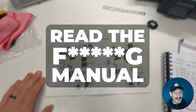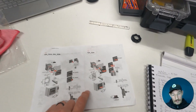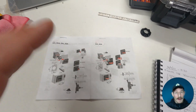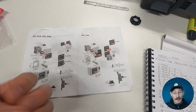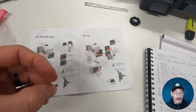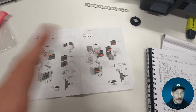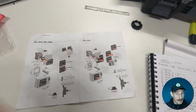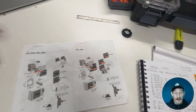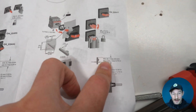The first thing is RTFM — read the manual. All these different door isolators and main switches, even if you get a couple of very similar looking switches from the same manufacturer like ABB, there are so many different types. Don't ever assume that the one you used last time, unless it's exactly the same part number, is going to work again in the same way. Read the manuals and take your time.